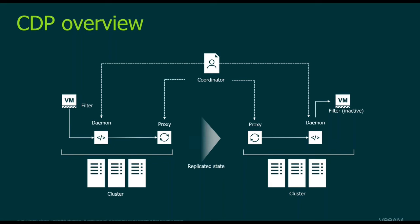And then the source proxy. Let's talk about the source proxy, because the source proxy honestly is the workhorse. He's changing filters, he's running RAM, he's running disk, he's creating replica states, and he's doing this on the compression and encryption side as well. So a lot of good stuff here, very high level, with a lot of good stuff going on underneath the hood.